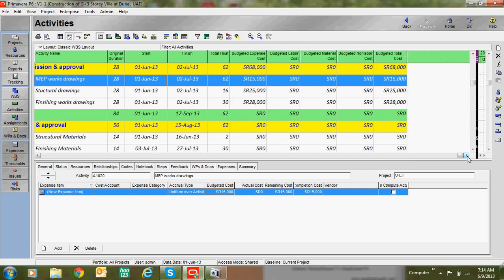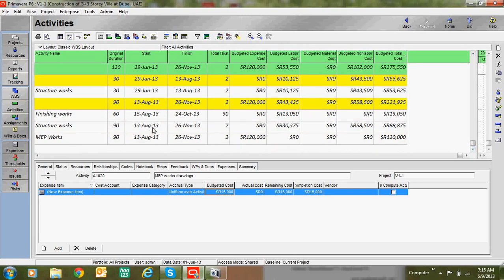You can see for this activity we added only budgeted expenses cost. That's why it is not displaying the labor, non-labor, and material cost. These four column values, expenses cost, labor cost, non-labor cost, and budgeted material cost, will be added and shown in the budgeted total cost.